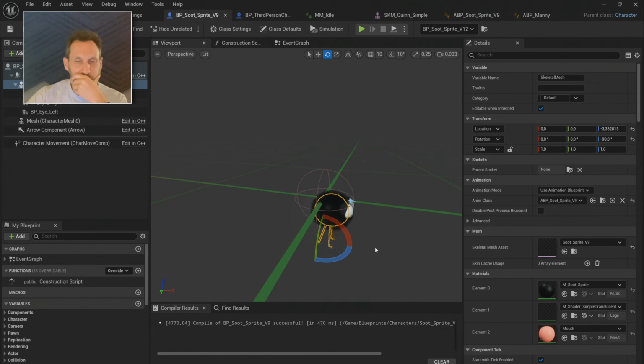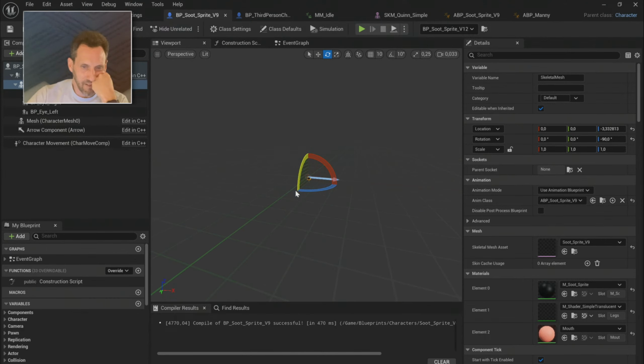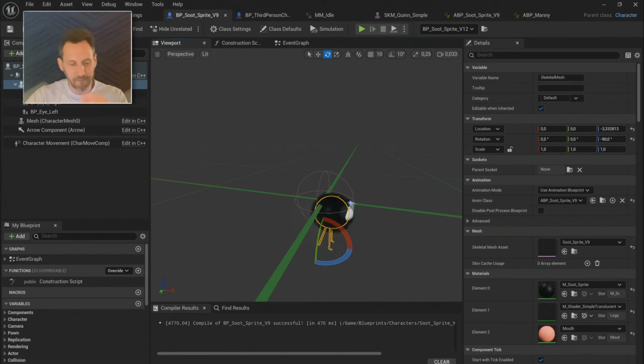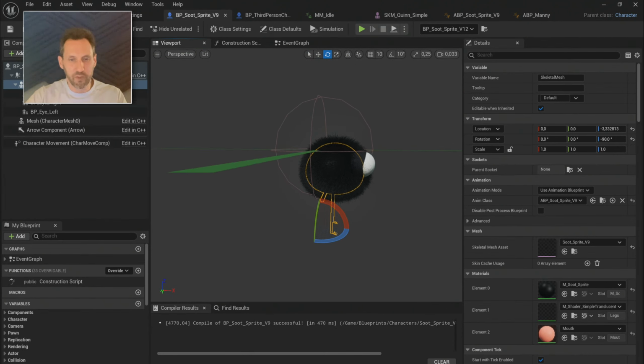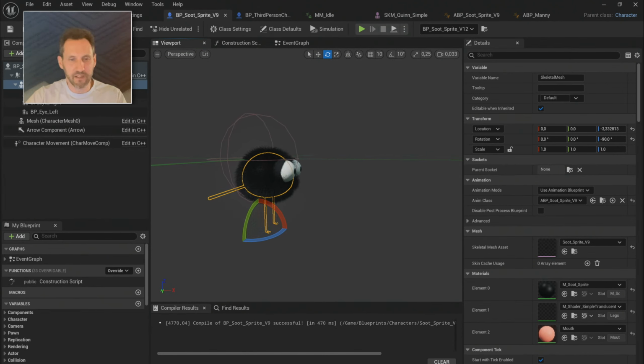So why do I have to turn him around? And why is he moving up? Is it because I have the legs here? But isn't he supposed to just... I have to re-import it without the legs?